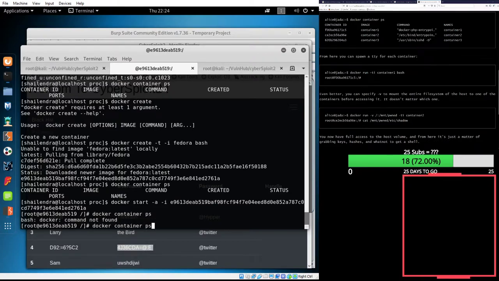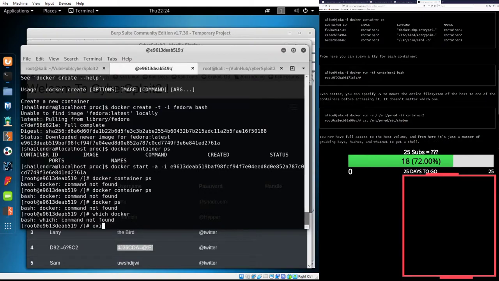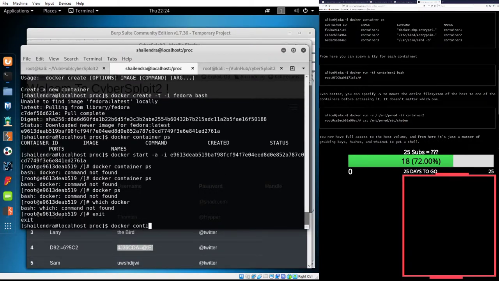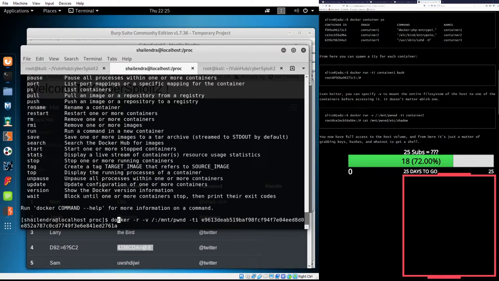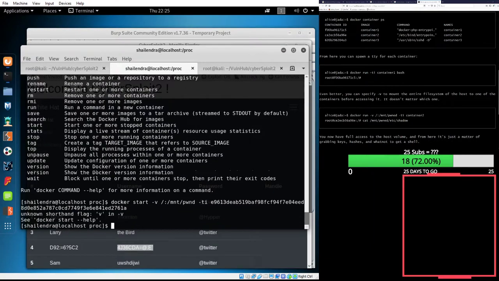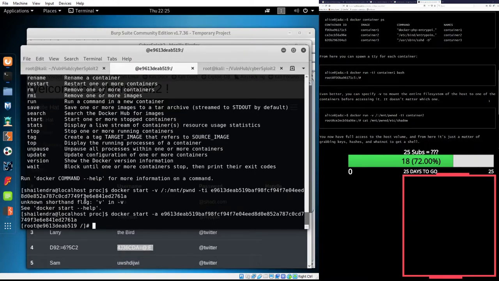What? I'm in it because I made it interactive. Awesome. I don't want it interactive. So now I need to start it. Run. We're gonna root into mount. Wait, to start it, not run. Okay, now it's started. Whew.